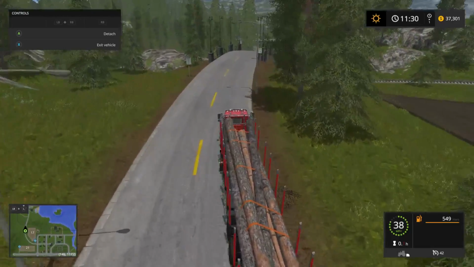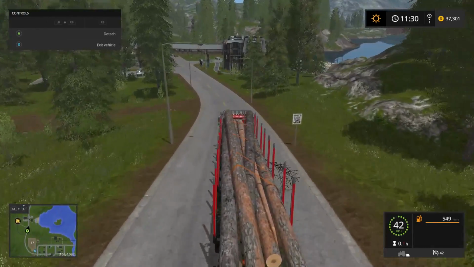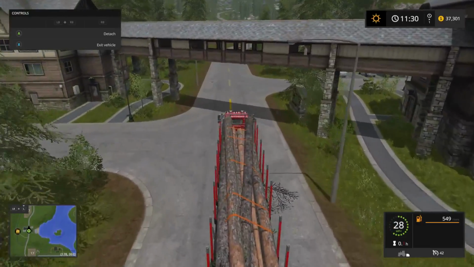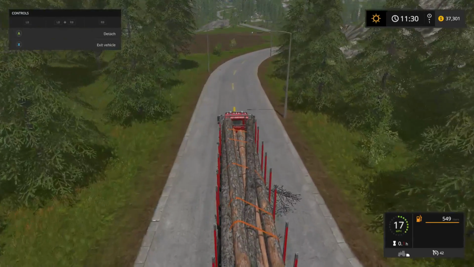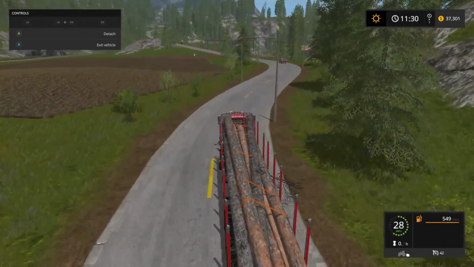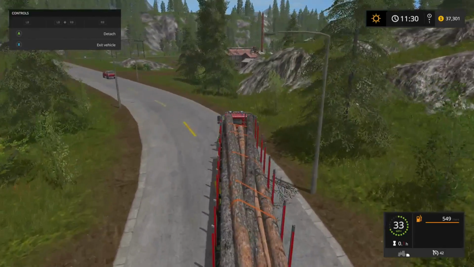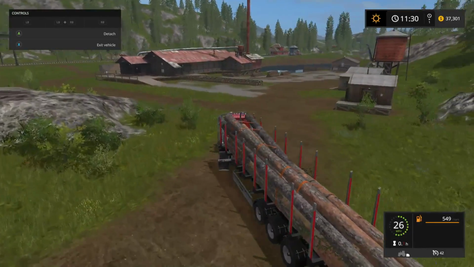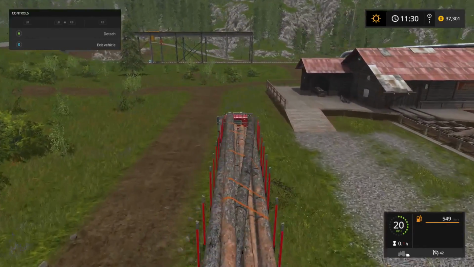And it's still 11:30 in the morning, so it's not dark yet. I can't wait to see what the map looks like when it gets dark. All these street lights, and I know they've improved the lighting. Okay, let me just make sure I don't get lost. Yeah, we're still going in the right direction. Okay. Yeah, the sawmill is just right here. So let's see, where was that sell point? I think it was over here on this side.